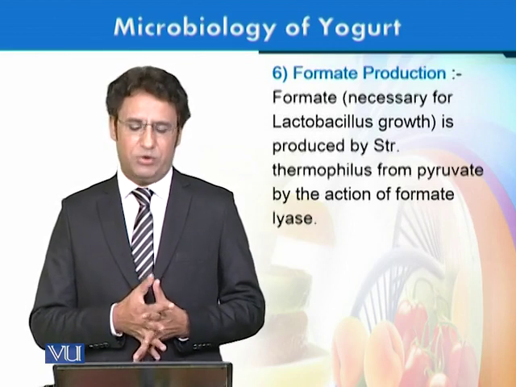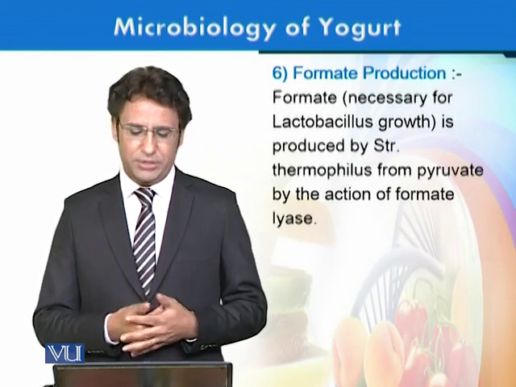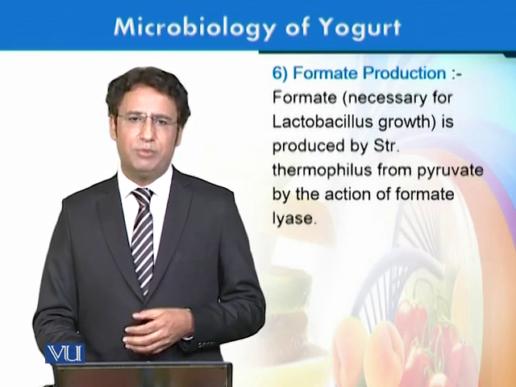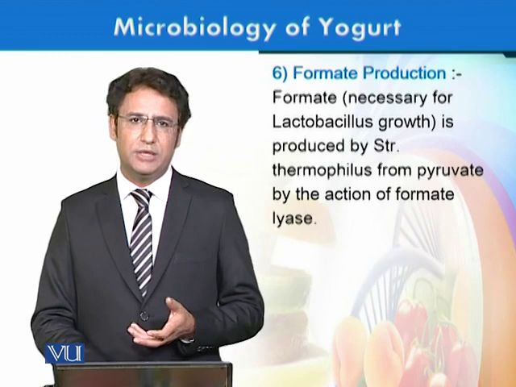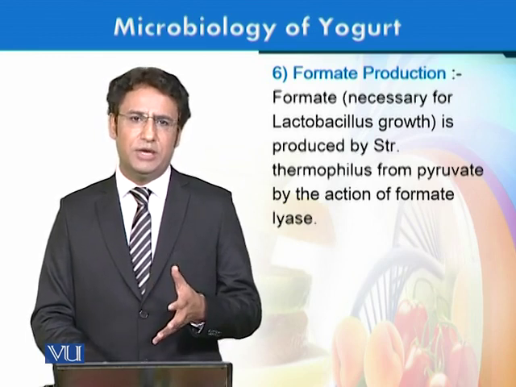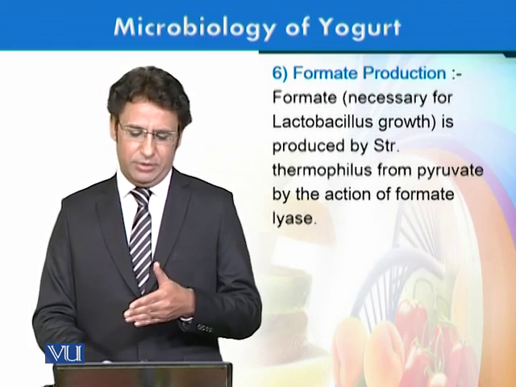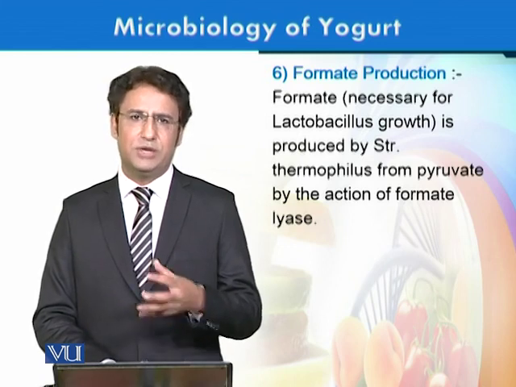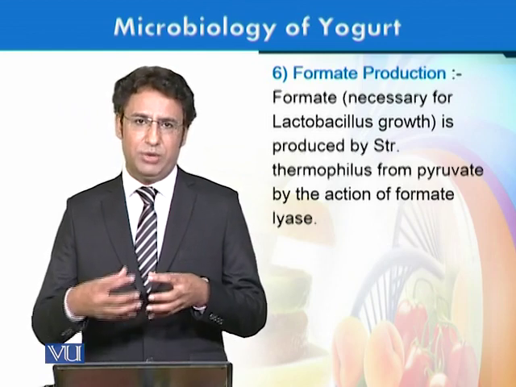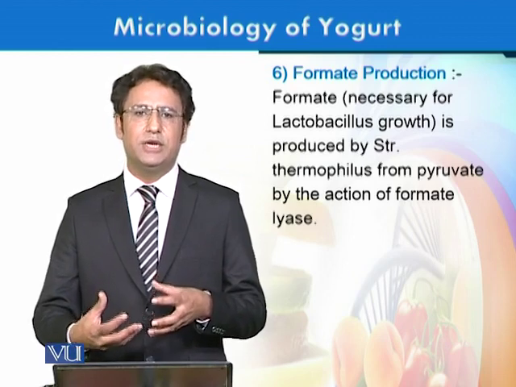Formate production. Formate, again, is necessary for the growth of Lactobacillus, and it is produced by Streptococcus thermophilus from pyruvate by the action of formate lyase, an enzyme that makes formate. Lactobacillus would only grow if there is enough formate present within the substrate medium. So this is how one microorganism is dependent upon another microorganism for production of certain products that they consume for their normal metabolic functions.